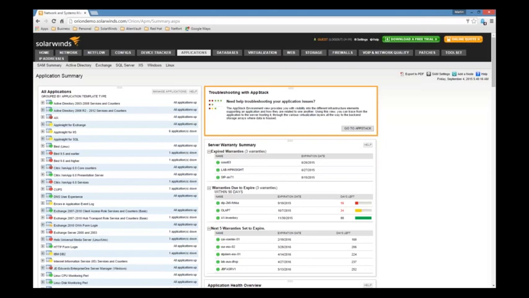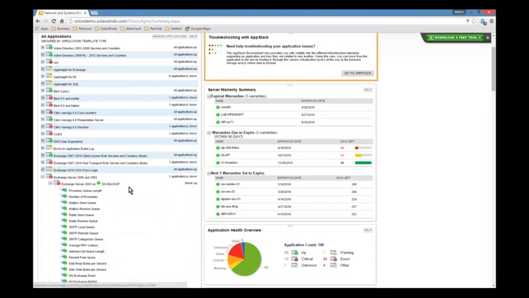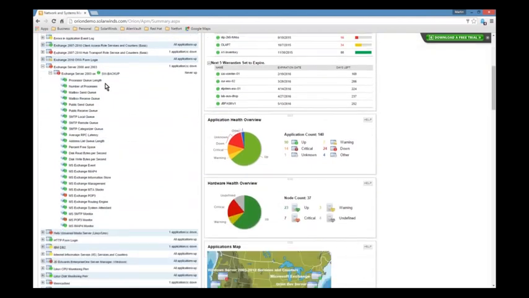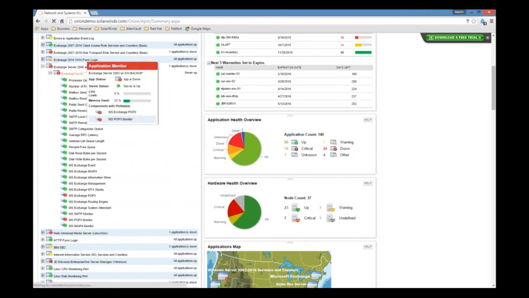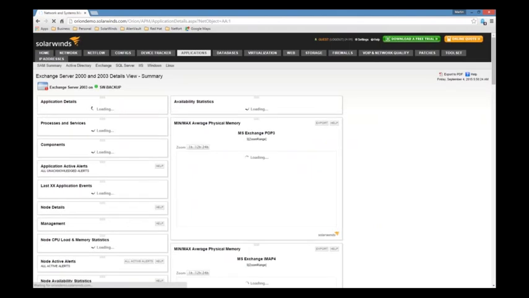But of course, the thing that we're interested in is the applications, and we've had a look at IIS already. So let's randomly choose a particular server here. Let's choose this Exchange server that seems to be running a little bit hot. And you can see on the left here, just when, there we go, GoToWebinar catching up, we can see all the individual components that are being monitored by this application template within SAM. So it's not just a case of the application is up or down, it is specifically why it is up or down. And of course, this information is being fed into the app stack as well.